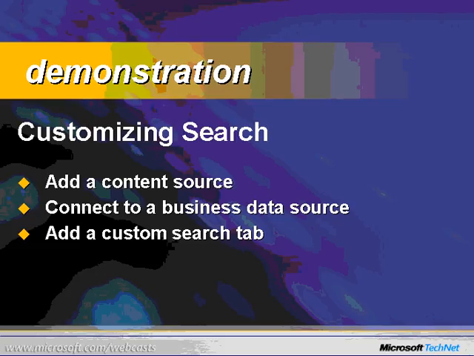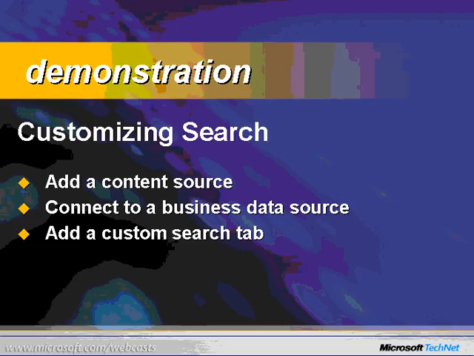So in that last demo, I just showed you how to add a tab, how to connect to a business data source, and how to actually add in content sources. Not really that hard to do, and pretty flexible, especially if you've ever done this in the past, folks. It really wasn't that easy to do. It is now, and it's that way by design to actually work with this environment.